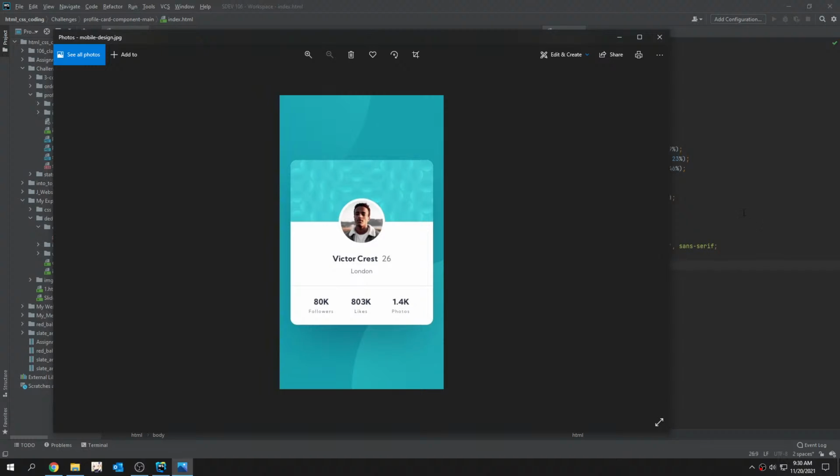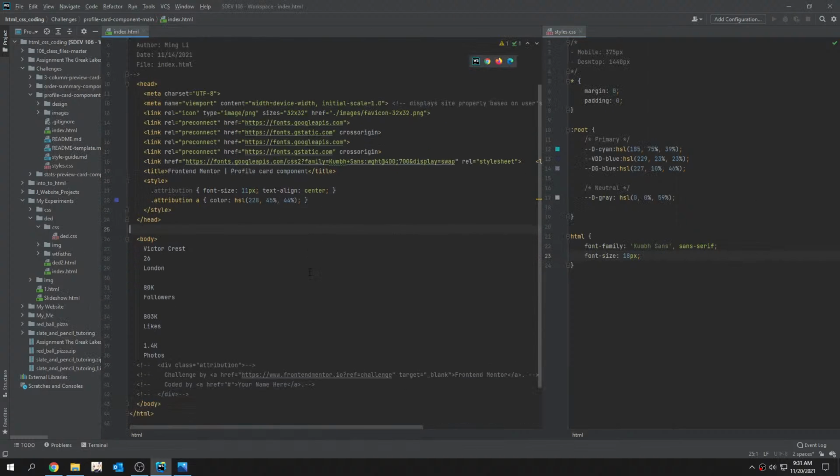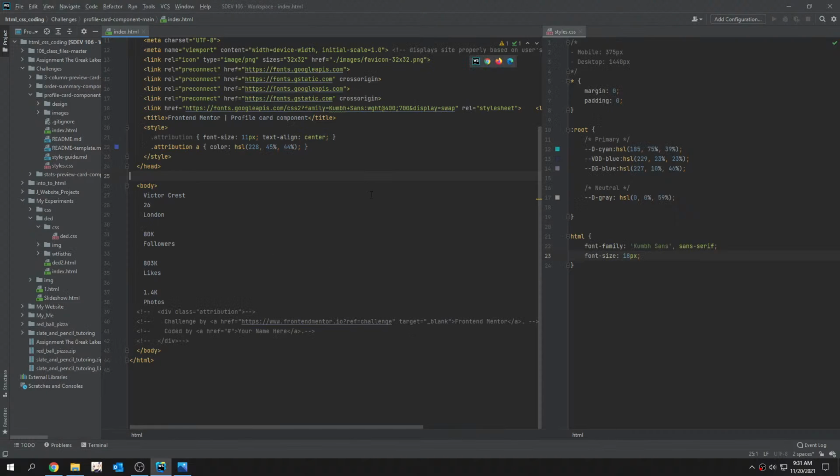We are going to be making this. Looks nice, eh? It's pretty cool. We have a nice, cool background, and a nice little background here as well with a nice circle. We also have probably the name and age from London, and then we have the follower likes and photos, which connects us back to one of our own projects a while back. So that's going to be interesting, how I do this again, but it's fine.